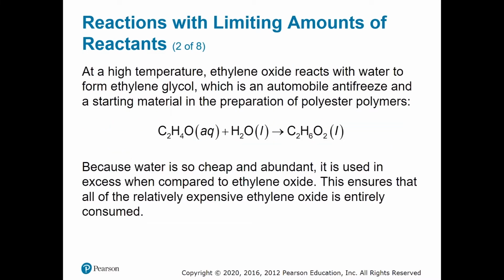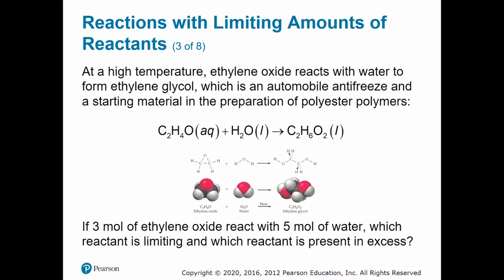Let's look at a conceptually simple example. This is the reaction between ethylene oxide, C2H4O, and water to produce ethylene glycol, C2H6O2, the main ingredient in antifreeze. Whenever chemical companies make ethylene glycol, they use excess water and ethylene oxide as the limiting reactant. This is to make sure that as much of the ethylene oxide, a relatively expensive chemical, is converted into the desired product. Our balanced reaction shows that the reactants combine in a 1-to-1 molar ratio, or 1-to-1 molecular ratio if we visualize things on the microscale.